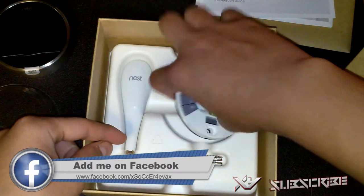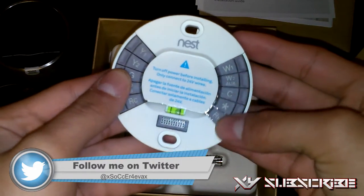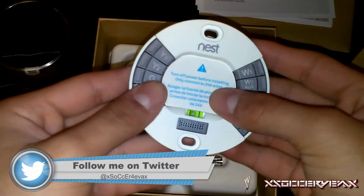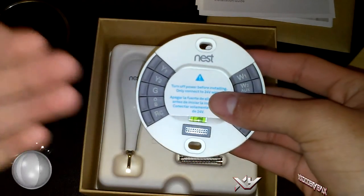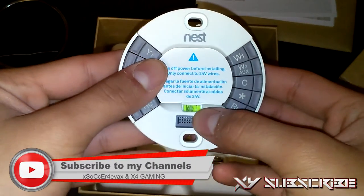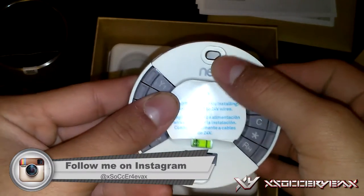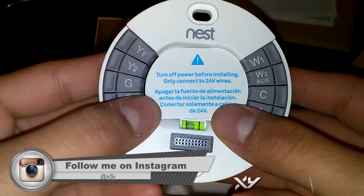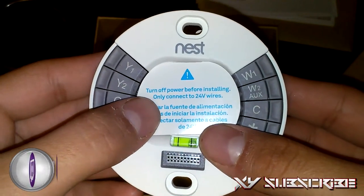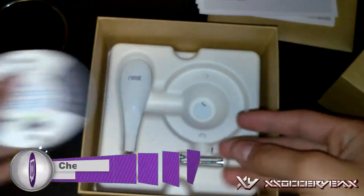Alright, so then we got the wall mount. And these are pretty much the cables that need to be connected depending on the type of connections that your old thermostat has. We got the balancing level right here. We got the connection. We got the micro USB. Turn off power before installing. Only connect to 24 volt wires. Okay, very cool.